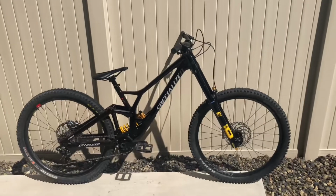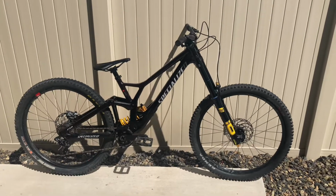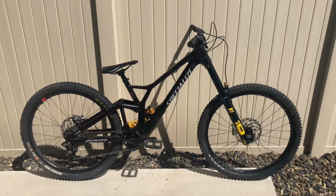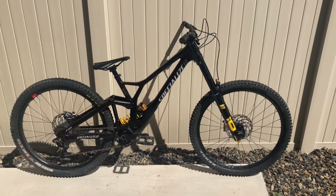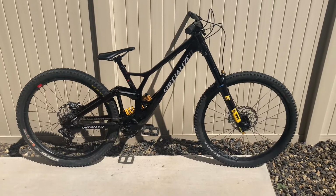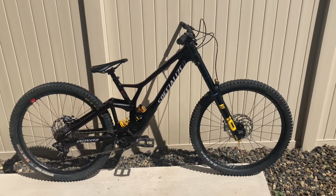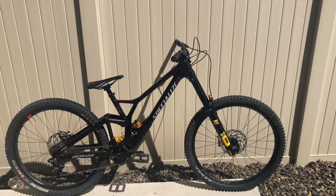What is up, everyone? We bought a downhill bike. It's my very first downhill bike I've ever owned. I have ridden a few in the past, but I'm just so stoked to have this thing. It's a 2022 Specialized Demo Race, and I bought this from Ridgeline Bike and Ski in Boise, Idaho. So if you're ever in the area, definitely go check them out. They have sweet bikes there, and they have parts in stock, which is pretty nice.